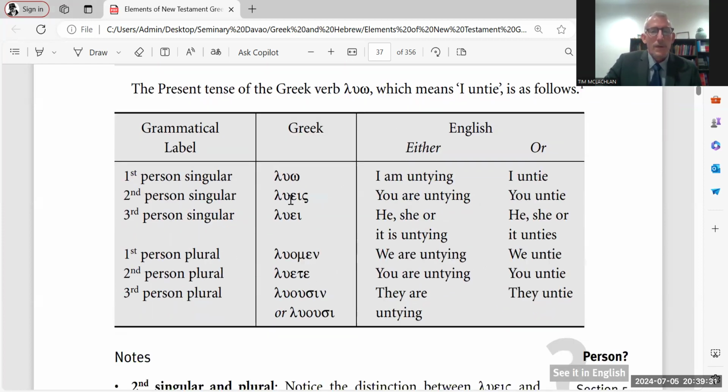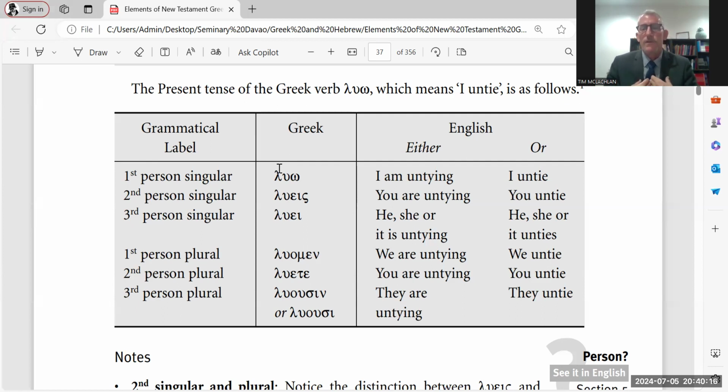Okay, so when you do have the verb stem, you need to recognize the stem, and on the end of the stem you have the pronoun. Now there's also pronouns that are going to be separate, so often you'll see the pronoun and then there's a verb, or it's not a pronoun, but it's a noun telling you that this noun, for example, these people, these angels, this person, is doing something. And then you could have the word angels, and you should be familiar now with angeloi, for example, that's the plural. If angels were untying, so now you've got angels, and you can say those angels, or the angels.